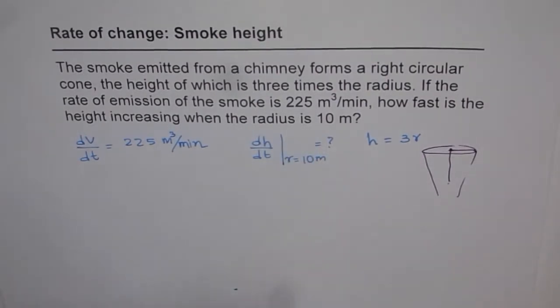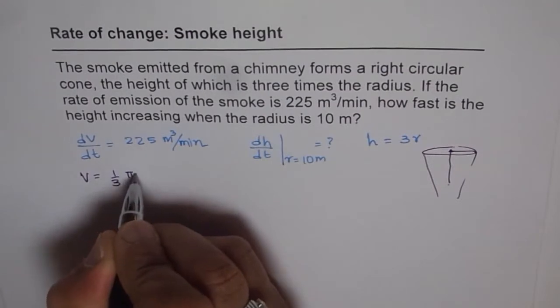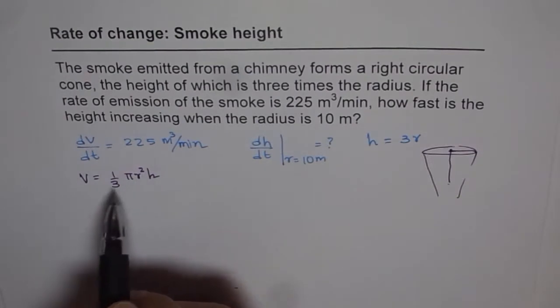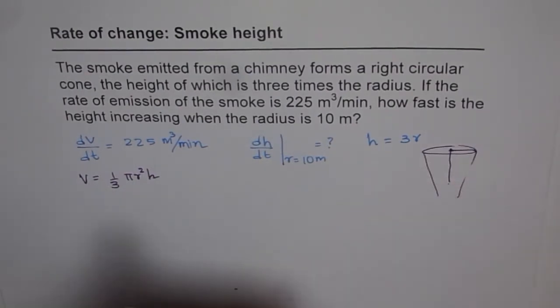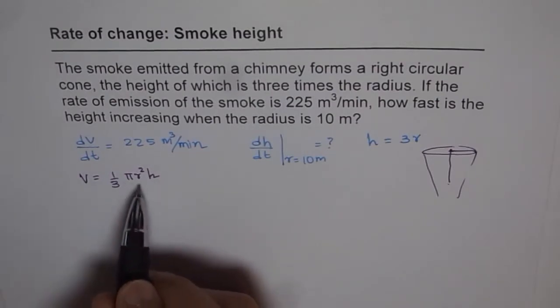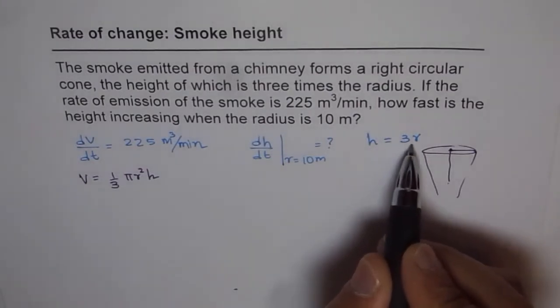Now let's look back into the question and try to understand how to solve it. What is the volume of a cone? Volume of a cone is 1/3 pi r square h, right? For a cylinder it is pi r square h, and whenever it becomes conical or triangle things, you'll observe 1/3 of that. So that is how you can remember volume. Normally it is sometimes given in the question also. Now in this we have two variables, r and h. Fortunately we know the relation between r and h, so we can substitute one for the other.